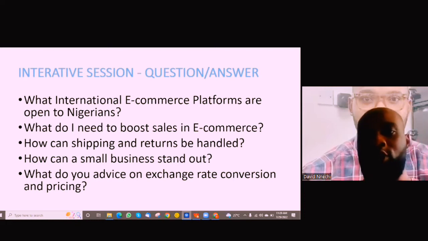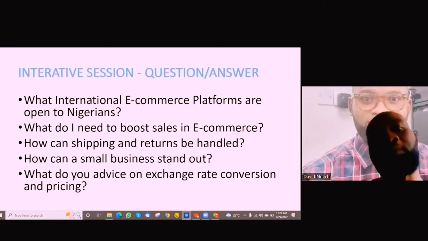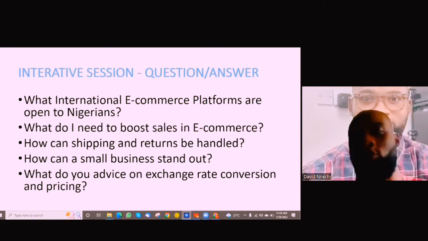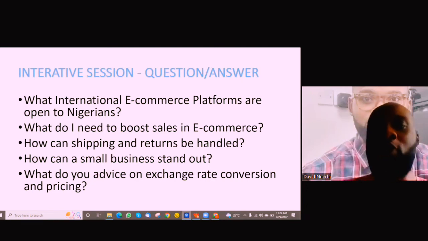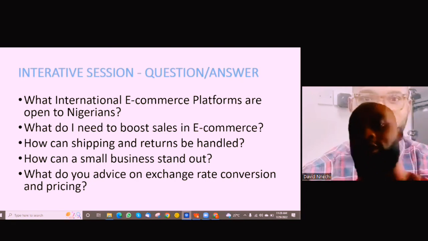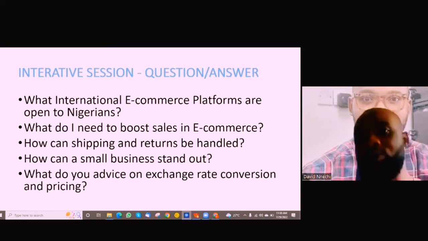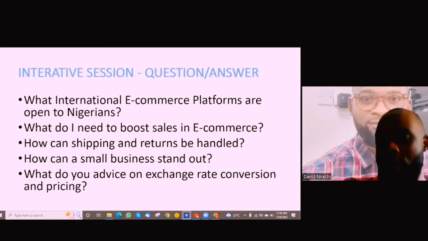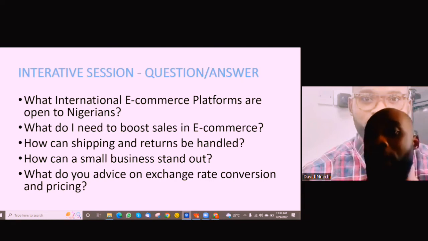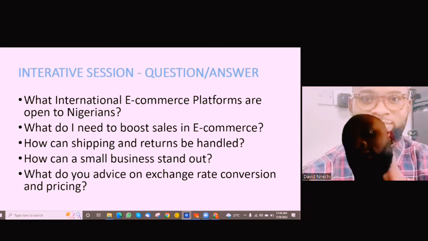How can shipping and returns be handled? So you need a shipping partner that will ship your product from Nigeria to the US, then from the US to your e-commerce shipping facility. Now, if you have returns, there are 2 kinds of returns. Number 1 is refund. Number 2 is removal. So if a customer buys your product on Amazon and they don't like it, it's not up to their expectation, they will refund it, they will send it back, and Amazon will charge you for that. So they will send it back to their Amazon FBA warehouse. Probably, if the product is damaged, they will return it to you, and you send it back to your warehouse in the US, or probably to Nigeria if you want it sent there.